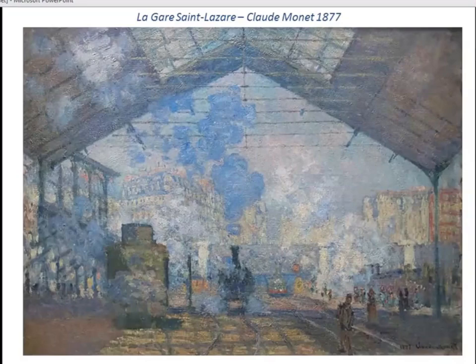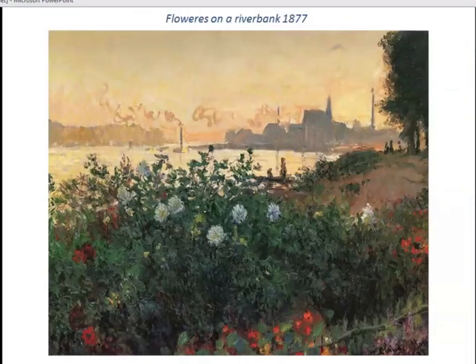Again, another way of stepping into a different kind of tonal range of colours. Wonderful light, soft golden light in the background here. I love the way these little boats, these are steamboats on the river there, how he's painted the steam coming out of their funnels. It's like a little wiggly line in the background. Just the right tone and right kind of shape, almost like a child would do it, but just enough, just suggesting, just holding it in there for us to then piece the jigsaw puzzle together.